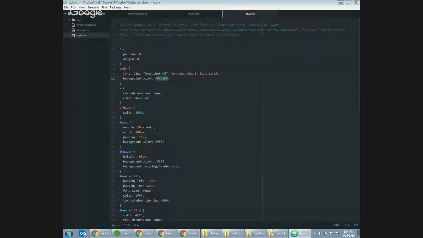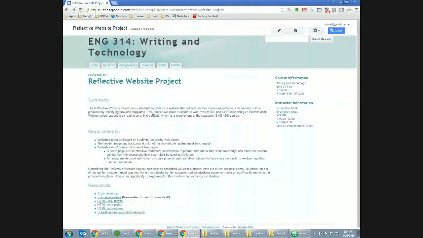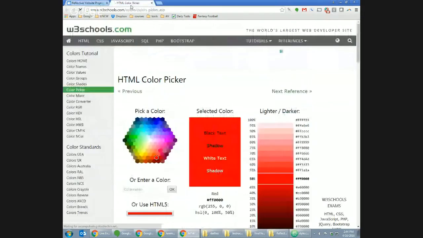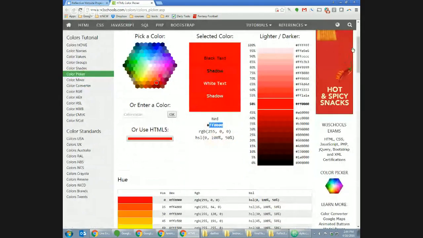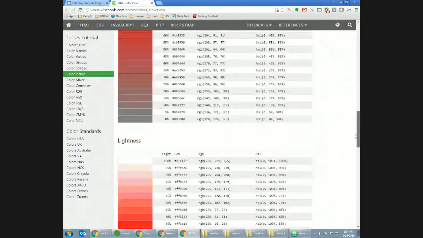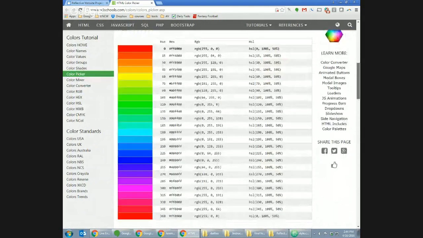So how do I find what I want to change it to? You can click this thing that says color picker, and then we'll also look at this one that says names. The color picker allows you to pick a general color, and then it just provides you the code that you put in there, right? So in all of these, you can just pick one, if you like that green or whatever.